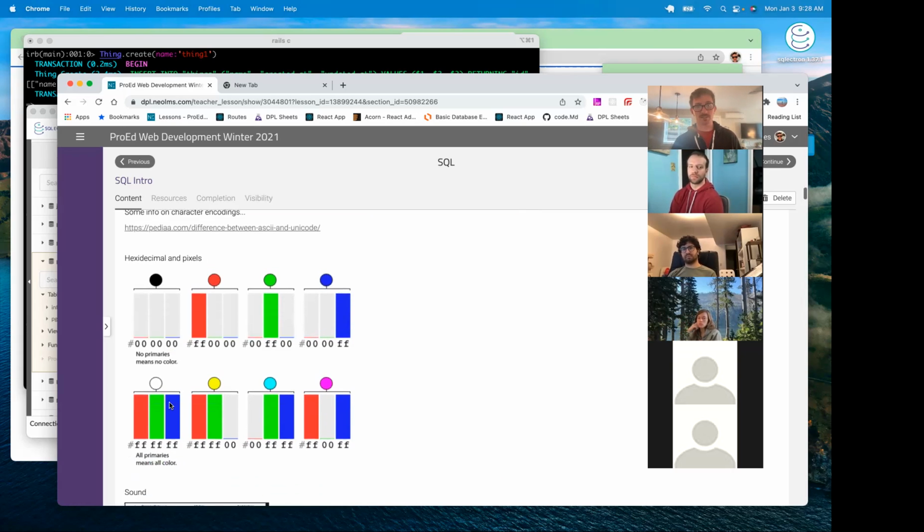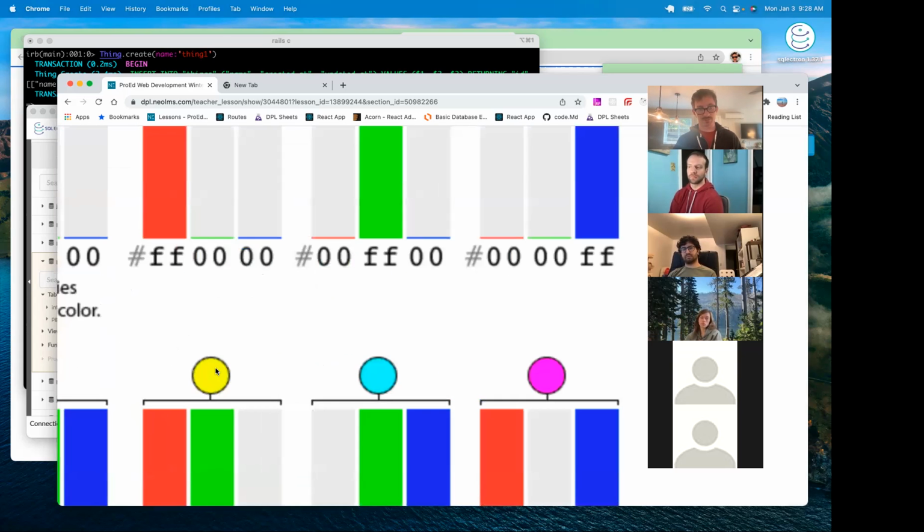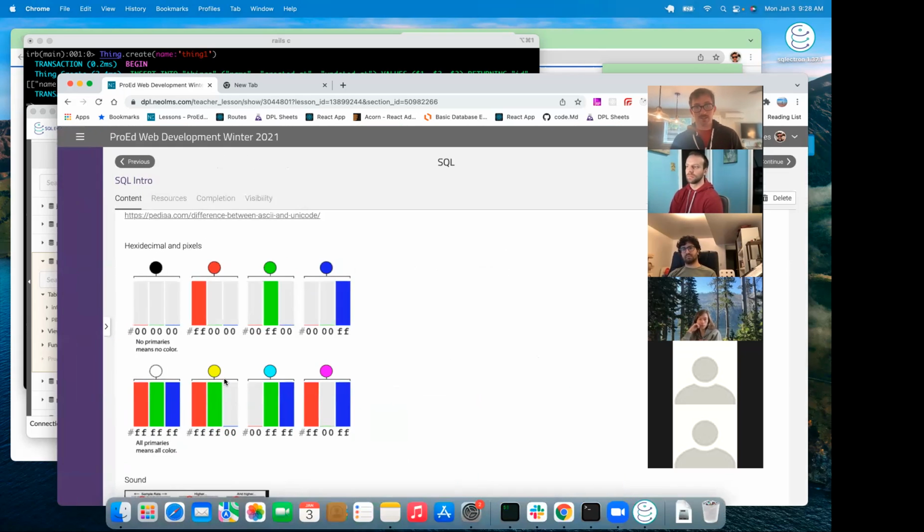If I were to zoom in on this yellow and look at the pixels, I would just see a whole bunch of red and green pixels. One of the reasons we use hexadecimals for pixels is that it's a pretty conventional way, and we have these 6 values.